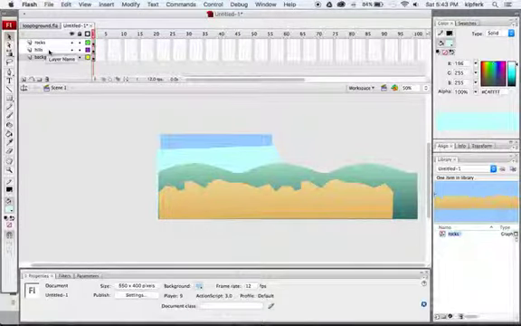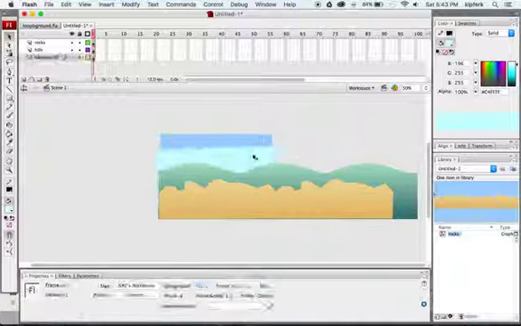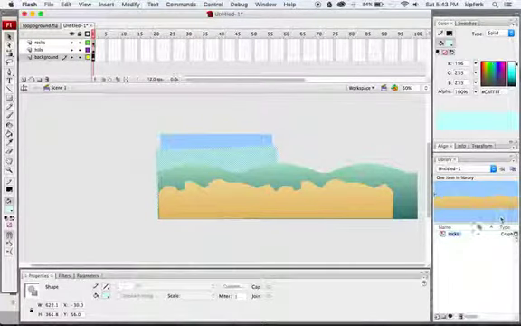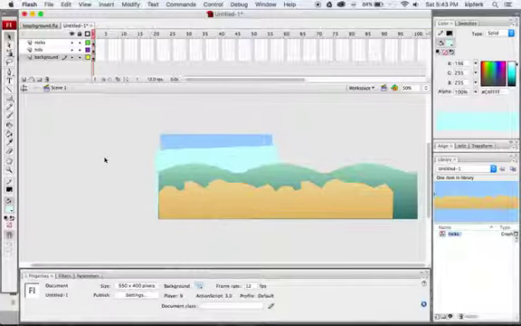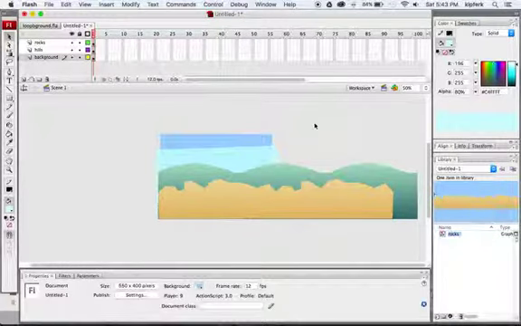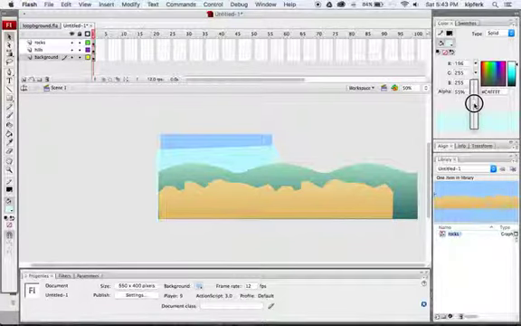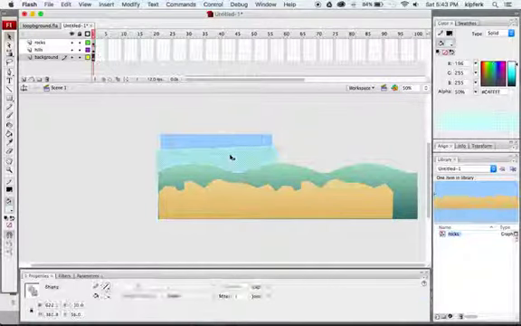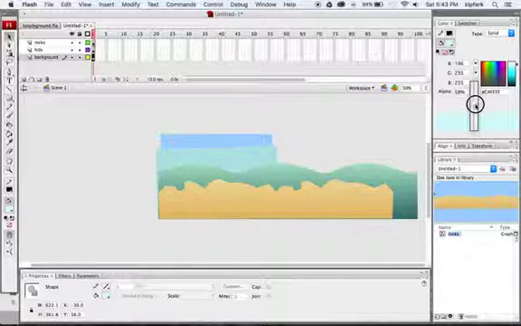And actually what I was going to do to this background layer here is make this appear more like an atmosphere, almost like cloudiness. I was going to turn the opacity down just a little bit, so I'm going to take the alpha slider here and maybe turn that down to like 80%, so that you can sort of see through it. I'm going to take that down a little bit further, 50% or so. Take it down a little bit further.